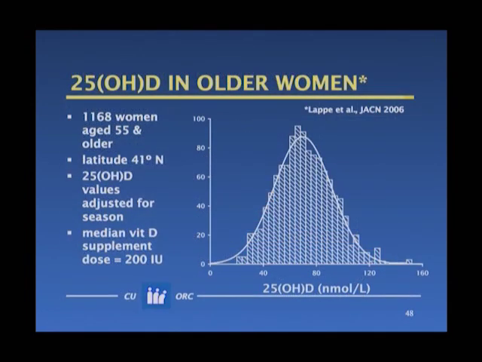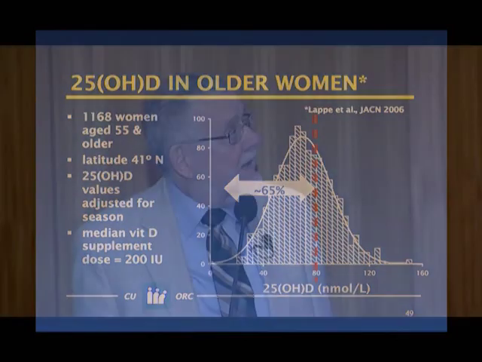Now, I do want to show you where we stand right now. This is a frequency distribution for serum 25-hydroxy-D in a semi-rural population in eastern Nebraska, and it's nearly 1,200 women, as you see here. It fits a Gaussian curve very, very nicely, as a matter of fact. That's the mean there, and here we see this level of 80 nanomoles, which is where calcium absorption gets optimized, and here's where 100 nanomoles would be. And if you just even take 80, you've got 65% of this population, getting moderate sun exposure, having inadequate vitamin D levels. And if we were to use a standard of 100, it would be much worse.